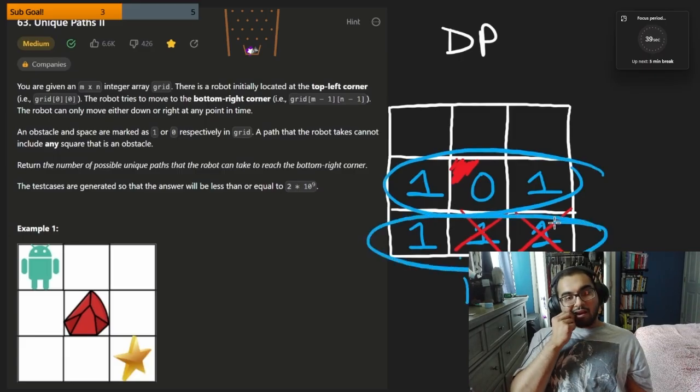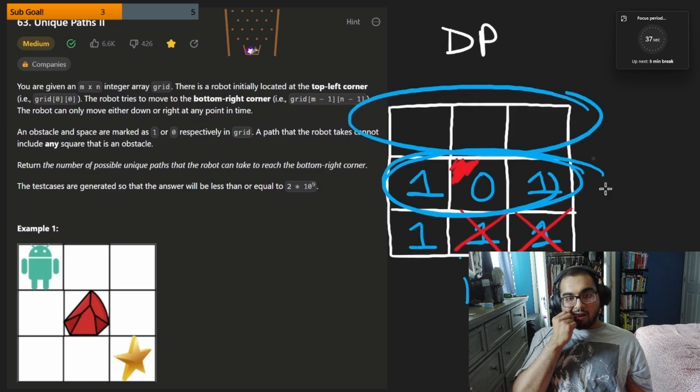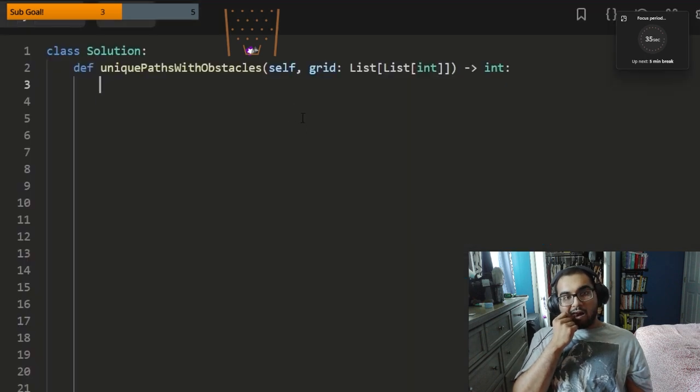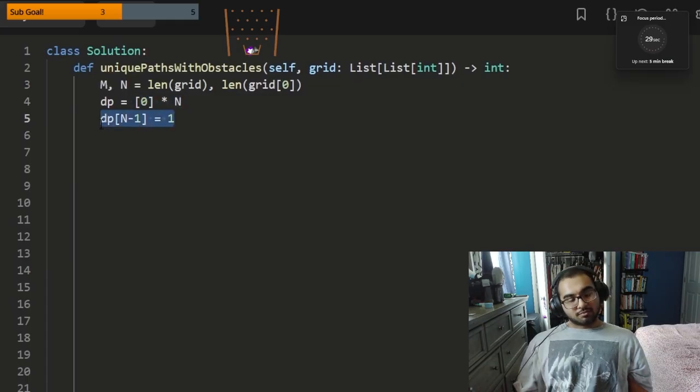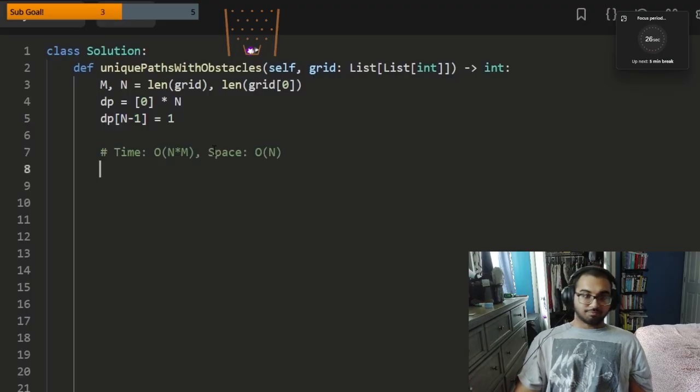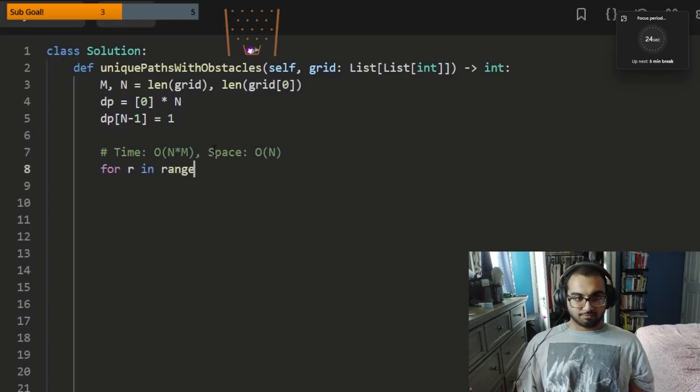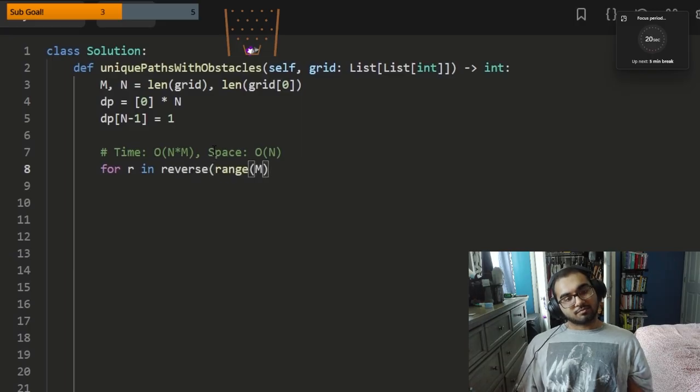So we just need a single row in memory, and that's the idea I'm going to use to solve this problem. And I'm going to do it in reverse order, but you don't necessarily have to. So what I'm going to do is just initialize the dimensions again. This time I'm going to have a DP row, which is going to be filled with zeros. It's going to be the size of any of these rows. And the last value is going to be set to 1, kind of like I did in the drawing. And that will get us to the most optimal solution. So what I'm going to do is then go through the list of rows in reverse order. So we have m rows, and I'm going to go through them in reversed order. So r is going to be the index of the row.